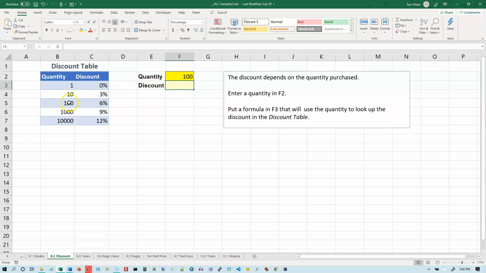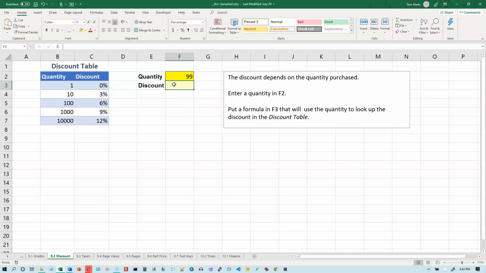But it's for the numbers in between that you have to understand how the lookup function works. So this is the minimum value to get 6%. So Excel basically looks through the column here, looking for a match. If it doesn't find a match, then when it gets to the first number that's greater than, so let's go back here and put 99 in. And so it looks for 99. That's not 99, but it's smaller. That's not 99, but it's smaller. That's not 99, but it's bigger. So I've gone too far. Back up 1, and we should return 3% for any number up to 999.